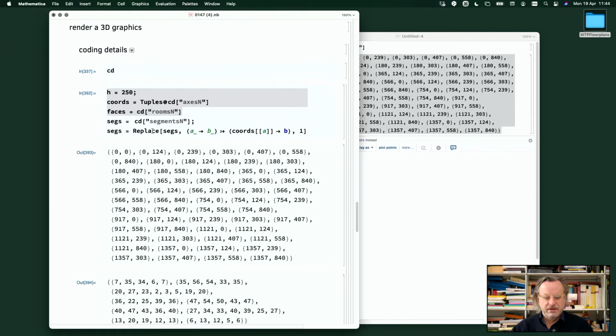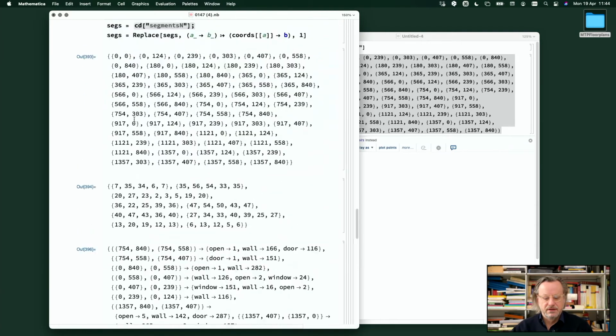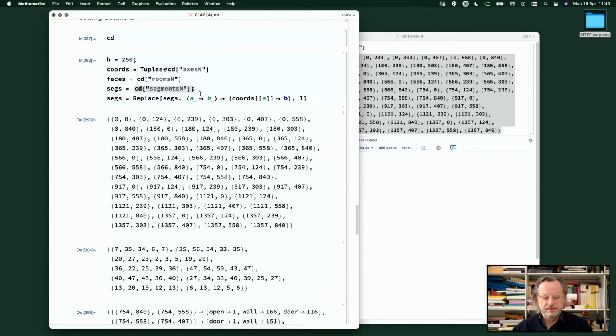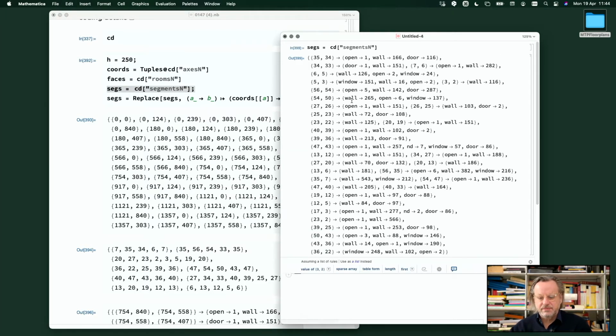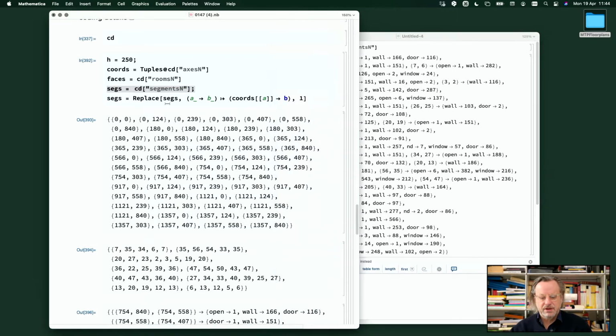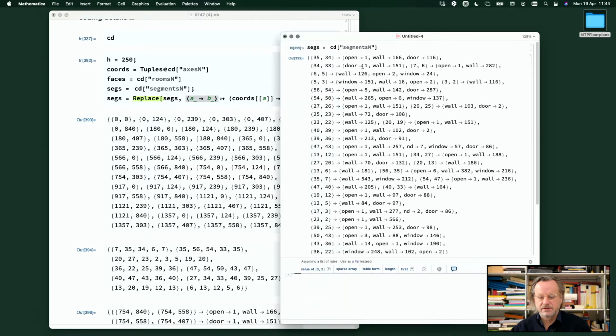Then we have the segments normalized, and these are the segments, point 34, 35, 34. And now we go replace. This is our source. This is our key, so it will match with this.